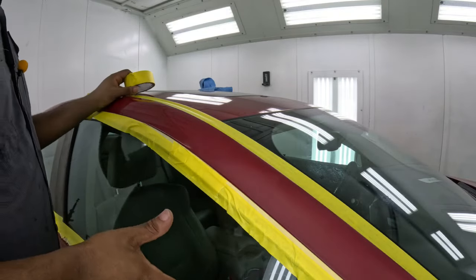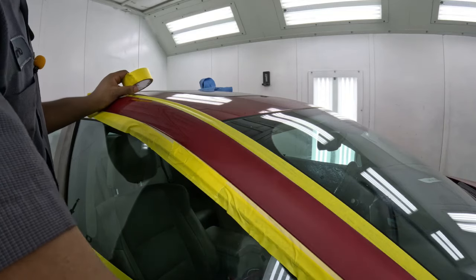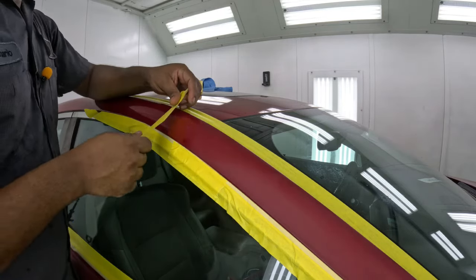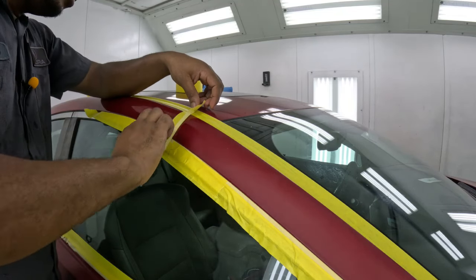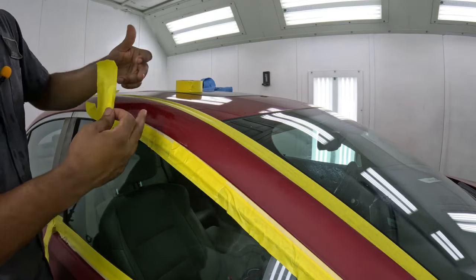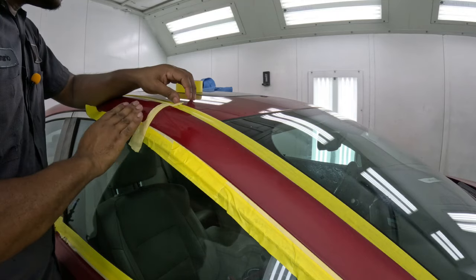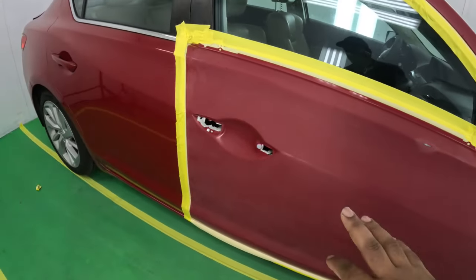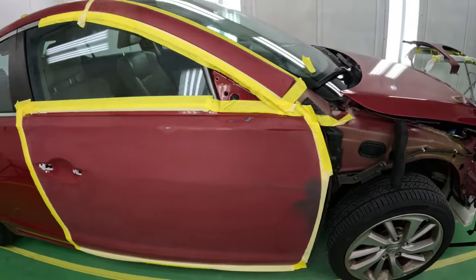When you're masking or sanding for a burning up here, we stop here at 1000 grit, and the whole area was sanded with 800 — so 800 all the way up, then we stop off in this area with 1000. You can use foam tape or bat masking with your tape, or go further up and do your tape like this. You can even leave no tape at all and leave the plastic open so the overspray goes in. I try to contain the overspray as much as I can, so I'll put some tape here. Then for the burning area, I'll use the foam tape to secure it so overspray doesn't get in. Now it's time to get the plastic on.